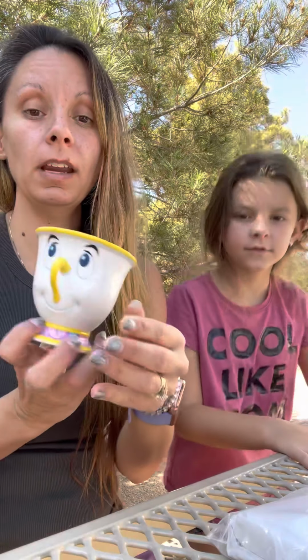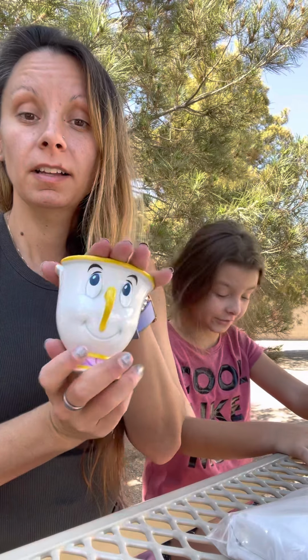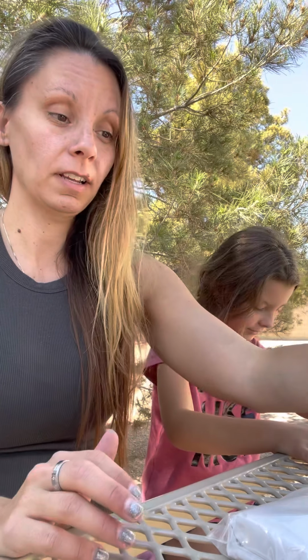That's adorable. He actually looks like a real cup. It does. This is so cute. Like, it looks like you can just pour some orange juice in it and drink it. Yes. Again, Chip is sold out. He was the first to sell out.